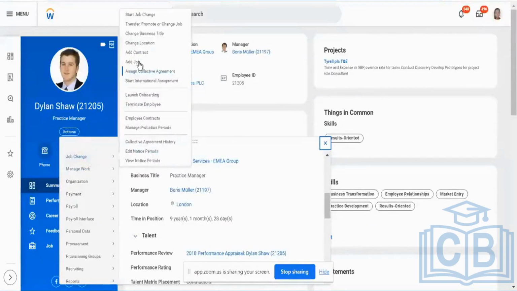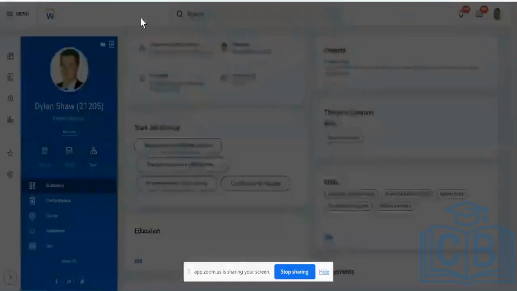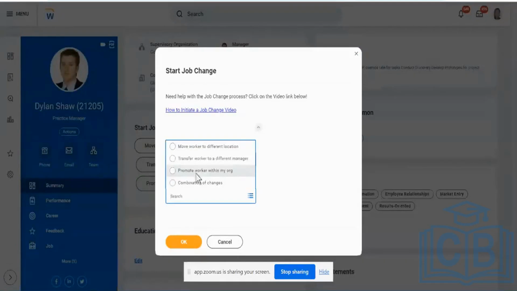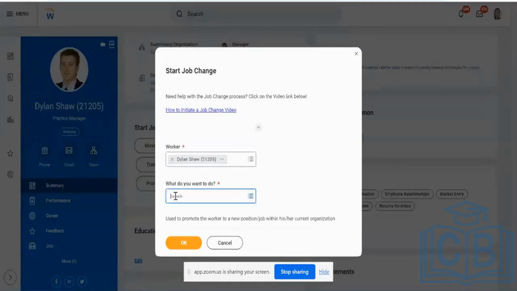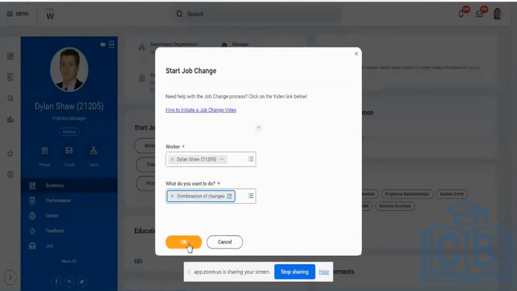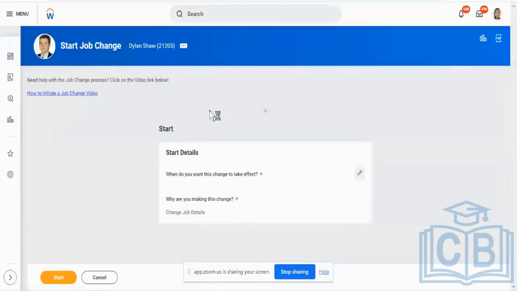Now see, here I'm just going to start a job change for the employee, and say I'm going to check what are the actions that I have. I'm going to say a combination of changes. I'm doing this as Carol Lee, and I'm doing this for the employee.